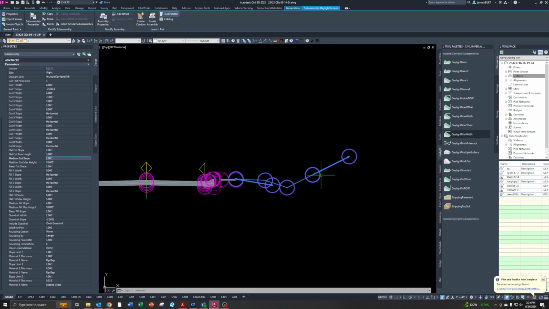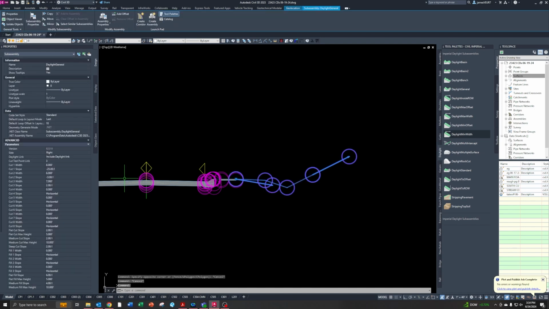It will just create the generic slope once you get outside of your design dimensions, and that just continues in whatever direction you're telling it to go. So here these go up at 2 to 1 in the cut slope, which is this arrow right here.